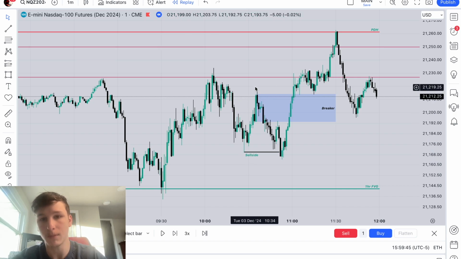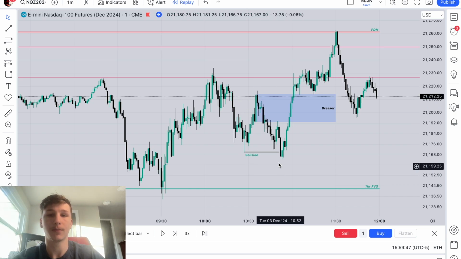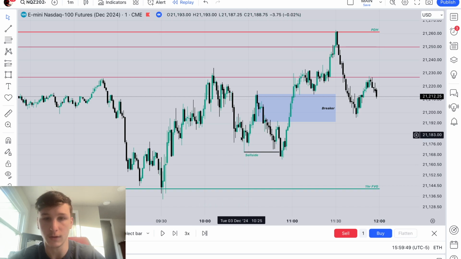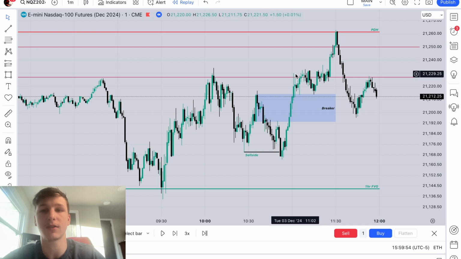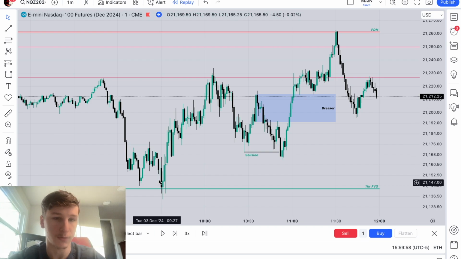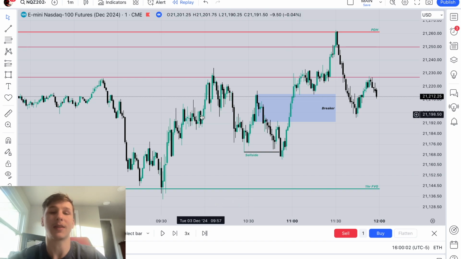Then price comes up, drops down one more time, takes out this short-term internal sell-side liquidity pool here, and from there we just have a massive displacement. This right here is the type of stuff you want to look for in any high probability setup, not this. Whenever price rallies, comes back down, back up again, down, up, down, that's the higher resistance state of the marketplace, and it's really just a telltale sign that the real move is not yet to come.